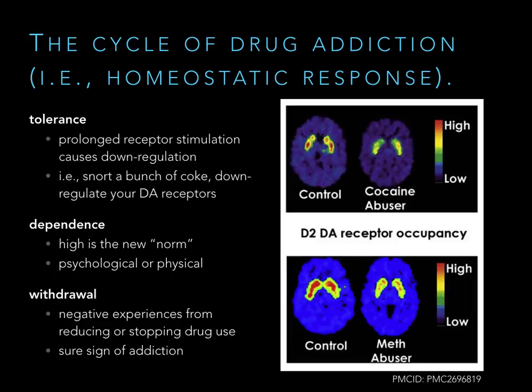But when you do cocaine or methamphetamine, same basic mechanism of action. Meth blocks dopamine uptake and also stimulates release. What we notice is that there's lower levels of dopamine receptors in the cocaine and meth abusers. That's because they flooded their brain, or they flooded those synapses, I should say, with dopamine by blocking uptake using cocaine or meth. The natural response of nerve cells is to remove dopamine receptors if there's too much dopamine around, and that leaves them with chronically lower dopamine receptor levels. So now when they're not on drugs, because they have lower dopamine receptor levels, they feel terrible. Their new normal feeling is whenever they're on the drug, so now they've become dependent on this.